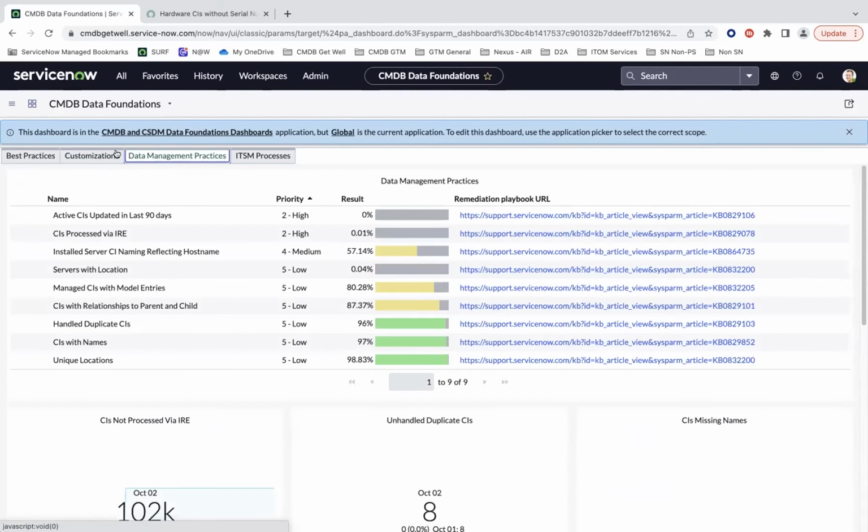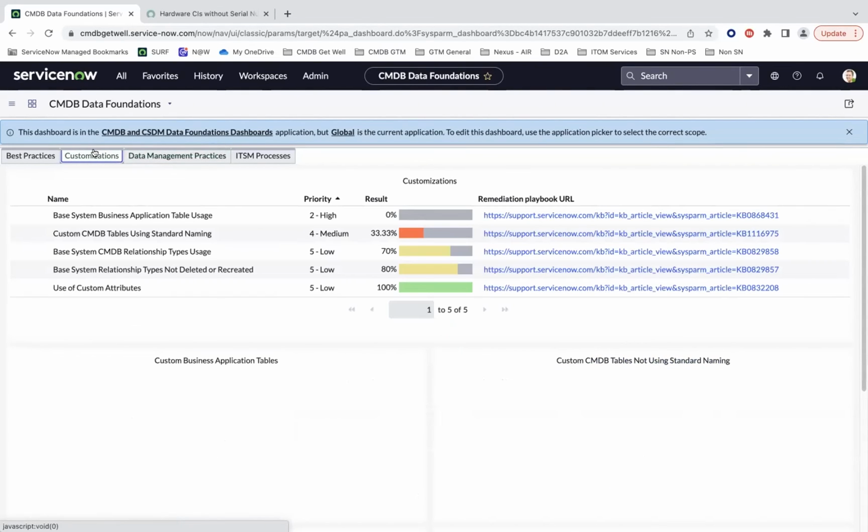Well, that one's an interesting one too, because I hear a lot of customers that are trying to get, quote unquote, back to out of the box condition. Yep. They've customized their stuff so much, they don't even know what out of the box is. So this kind of helps them in that journey, right? Yeah, absolutely. Some customers have customized stuff in the past, which we didn't have out of the box. So they had a very legitimate reason to maybe make some new tables or look at how the relationships are, fields.